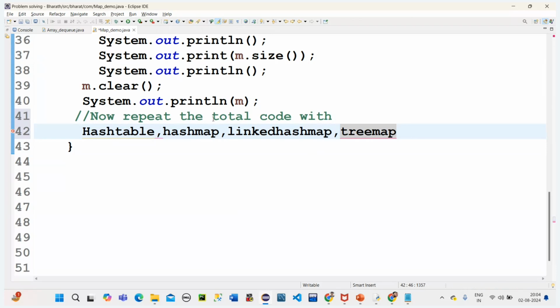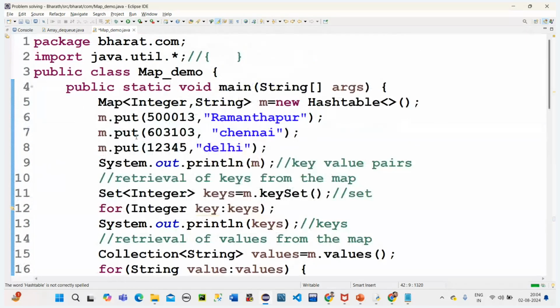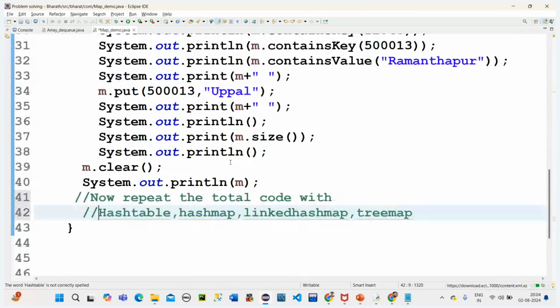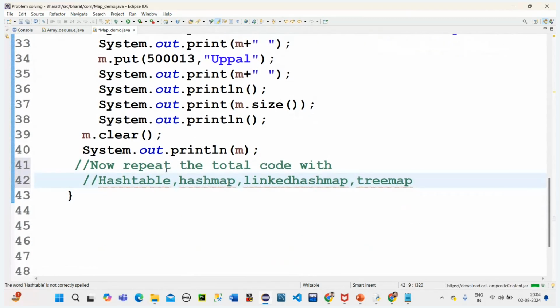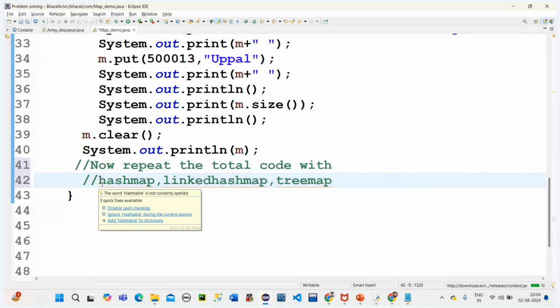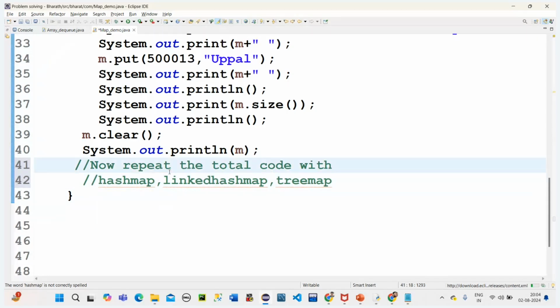Okay. So now which map are we using here? Hash table we are using. Hash table is already used, so no need to go with the hash table, already it is done. You can go with the hash map, linked hash map, and tree map.